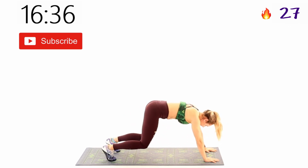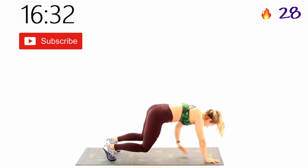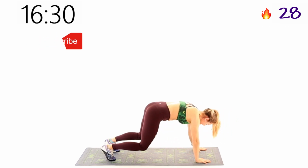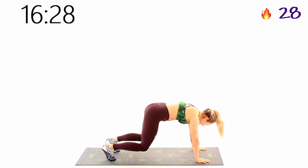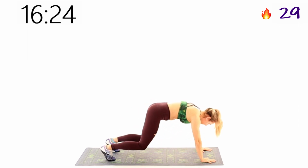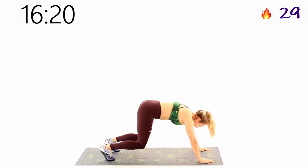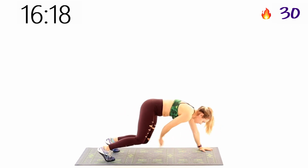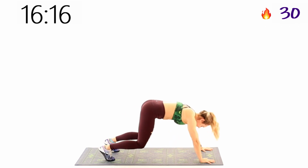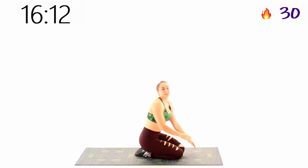Good. And push back, push forward, working those shoulders to maintain that position, using your legs to push back and forward, and keeping that core nice and tight. 5 more seconds. Good, last one. Touch, touch, good, and down.